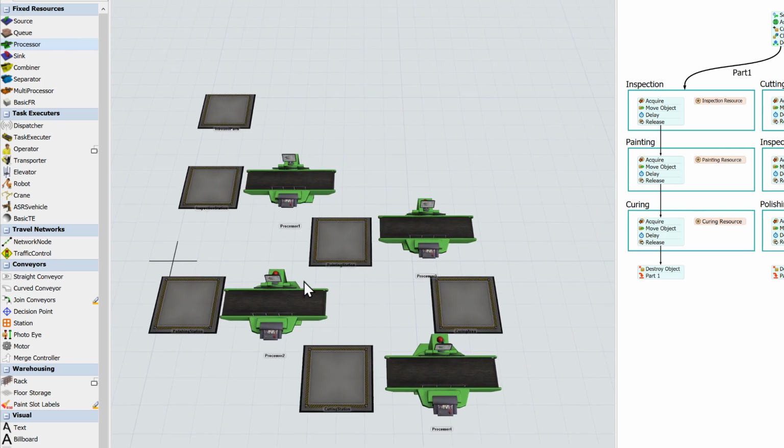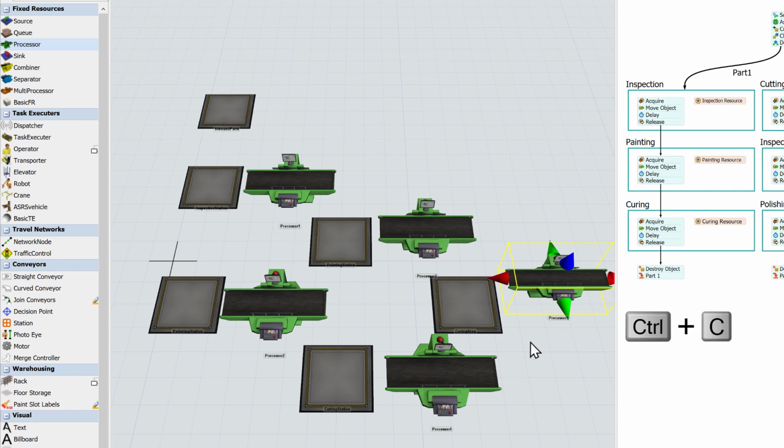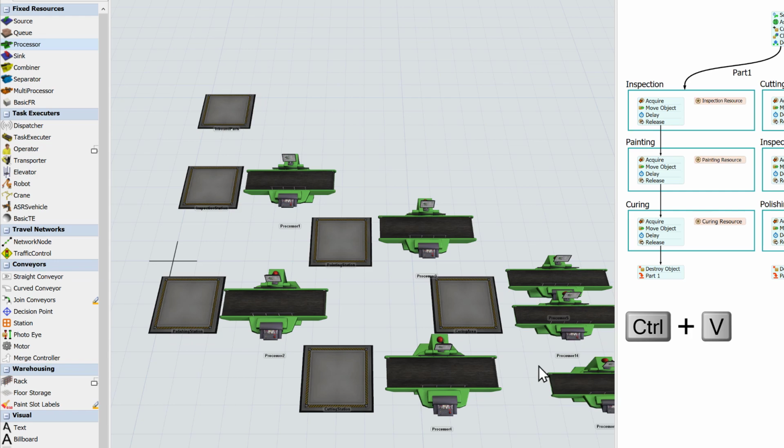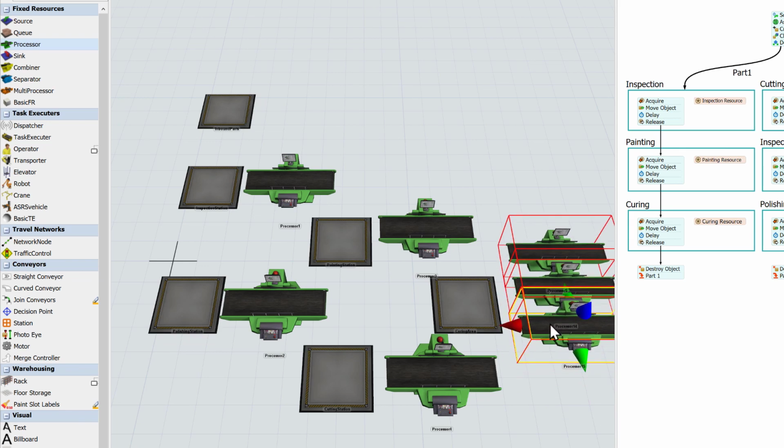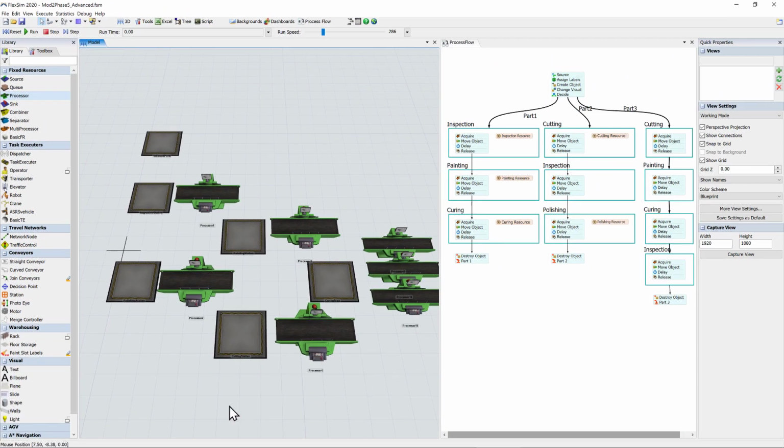Now the curing one actually has 3 stations, so what I'm going to do is use 3 processors, make them a little skinnier. Copy, paste, and paste. Okay. That's the layout. Now let's rename some things.